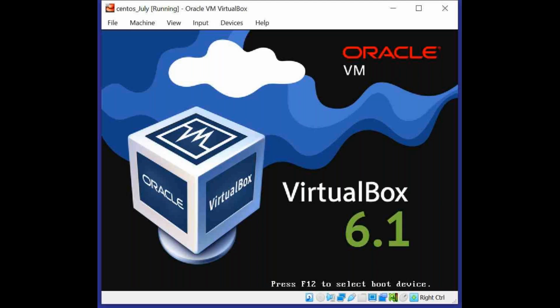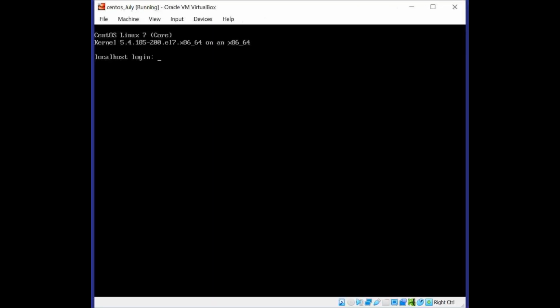So in another window, I'm turning on the Ubuntu. As soon as it turns on, I'll share that window. So we have here our CentOS. So let's proceed further.